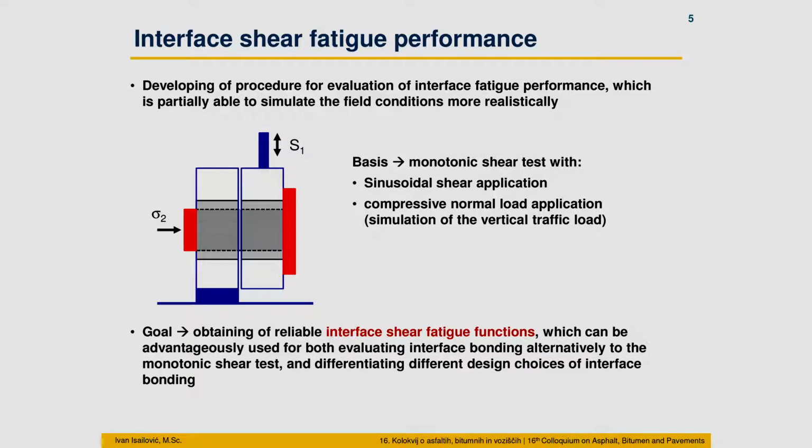This test result cannot be appropriately used for modeling or for mechanistic pavement design purposes, and therefore we needed a new approach. We needed a procedure which is able to evaluate the interface fatigue performance, and which is also partially able to simulate the field conditions more realistically. As a basis, we also used monotonic shear stress, but with sinusoidal stress application, and additionally we applied a compressive normal load, which is intended to simulate the vertical traffic load.